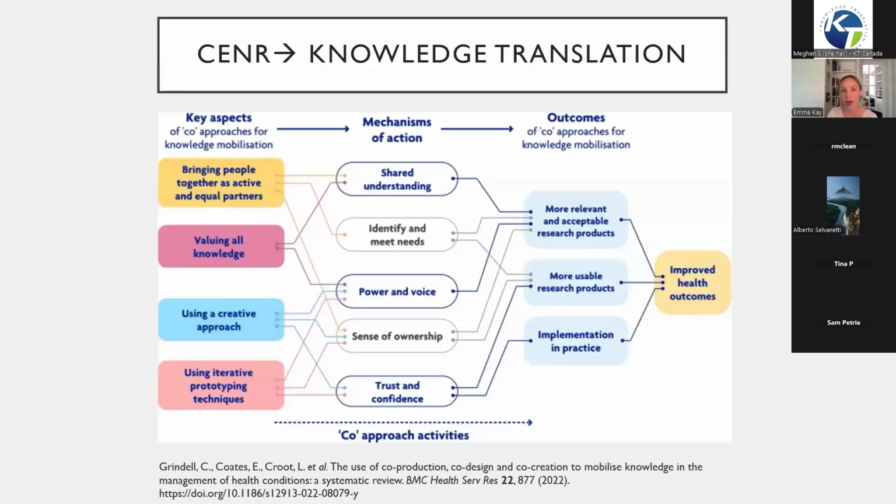A little bit more about the connection between community engaged research and knowledge translation. So I really like this figure that I took from Grindle and colleagues, cited at the bottom. In this article, they talk about what they refer to as co-approaches: co-design, co-production.